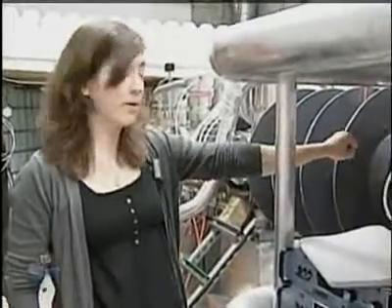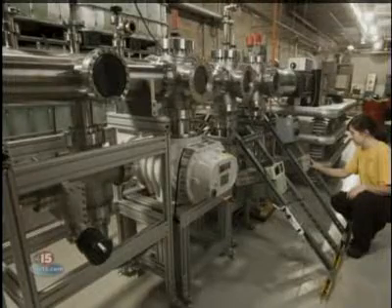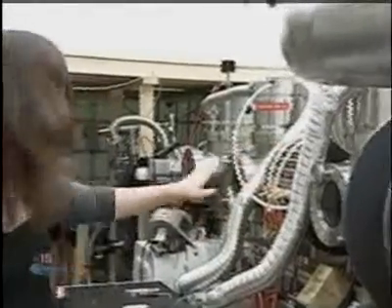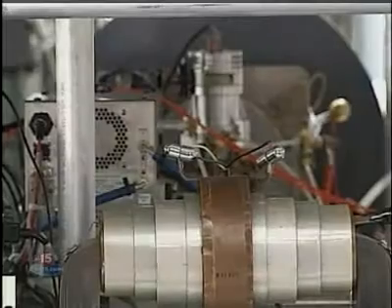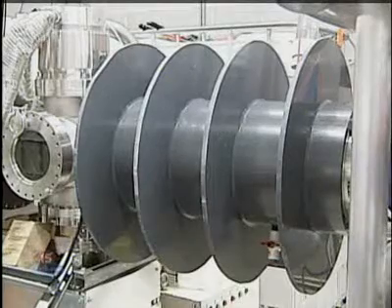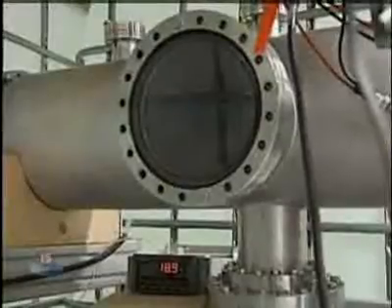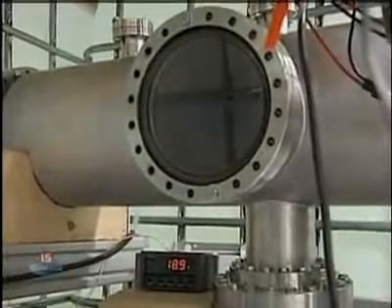Deuterium plasma is formed into an ion beam. It may look like something out of a science fiction movie, but this neutron generator is the key to Shine Medical Technology's leap from a company with an idea to a company with a product. It's accelerated by this column right here, which is a 300-kilovolt static electric accelerator. The beam line starts with a microwave and ends with the isotope molybdenum-99, a byproduct of which is used to diagnose cancer and cardiac issues.